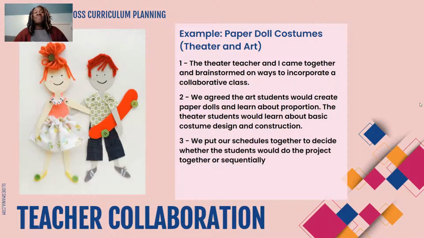Okay, we eventually will put our schedules together and decide whether the students will do the project together or sequentially. Eventually, I do believe, depending on student interest, we may have the students do both the paper doll and the costumes if they're that interested in it. Or we will just have the art students do the paper dolls, and then they give their paper dolls or copies of their paper dolls to the theater students, and the theater students would come up with pieces based on a script or a story. Okay.